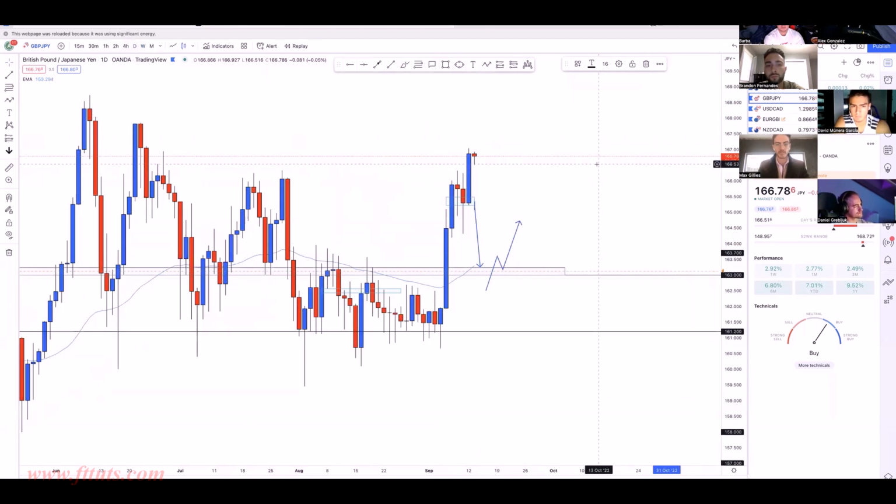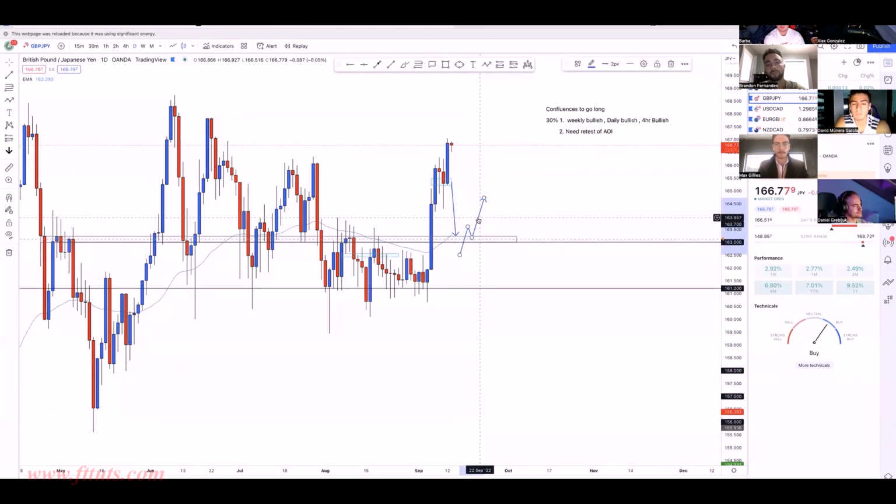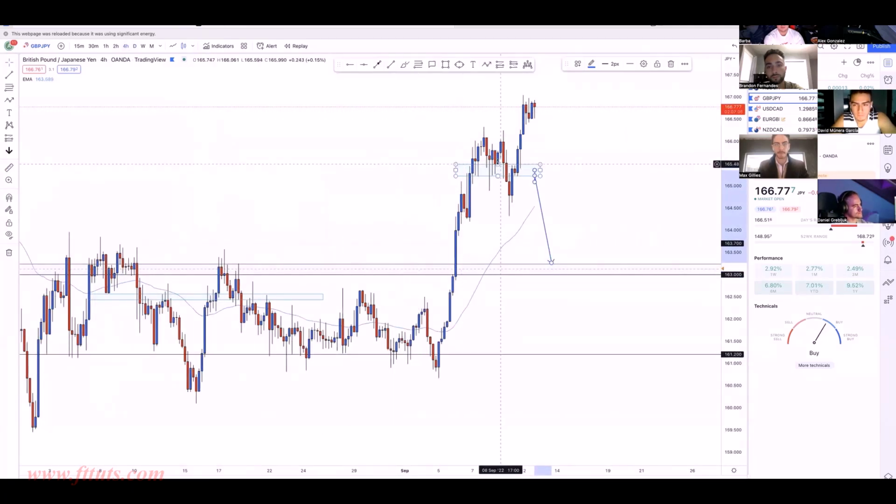So this is where we go down to the daily. Where are we on the daily? Same exact thing. Exactly. Higher high, right? Let's do it with this example. Where are we on the daily? Higher high. Same exact thing. As you can tell, I've had my line drawn out to where I was looking to buy. My area of interest was this structure point right here. Obviously, price hasn't made it there, so I simply do nothing. When we go down to the 4 hour, you can see how the 4 hour was still bullish, but was getting ready to go bearish.